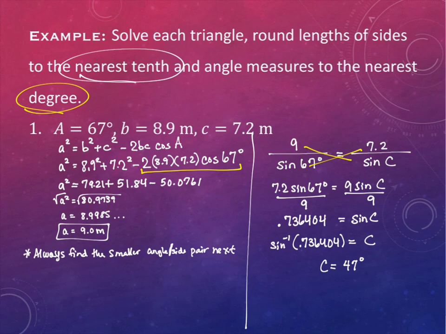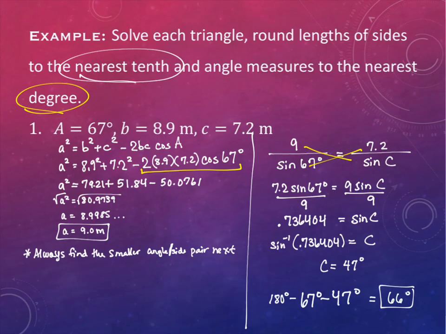Now, you could do law of sines again, or law of cosines to find the third angle, but that's really overkill. What is all we need to do in order to find the third angle? Yeah, we need to add the two together and then subtract from 180, right? So we have our 180 degrees as our total. We have a 67 degree angle and a 47 degree angle. So if I do 180 minus 67 minus 47, we get our third angle, which is 66 degrees.